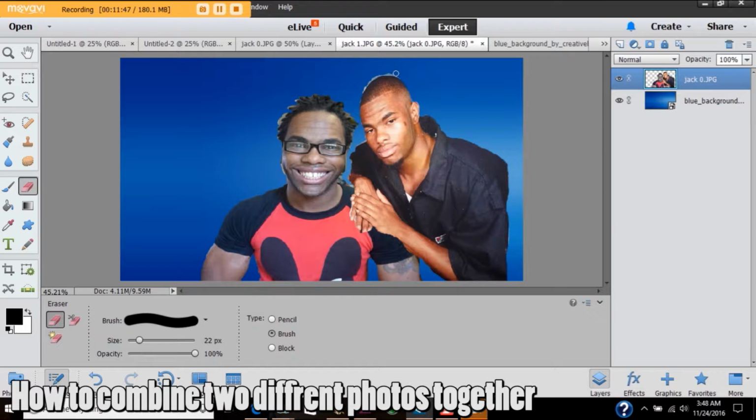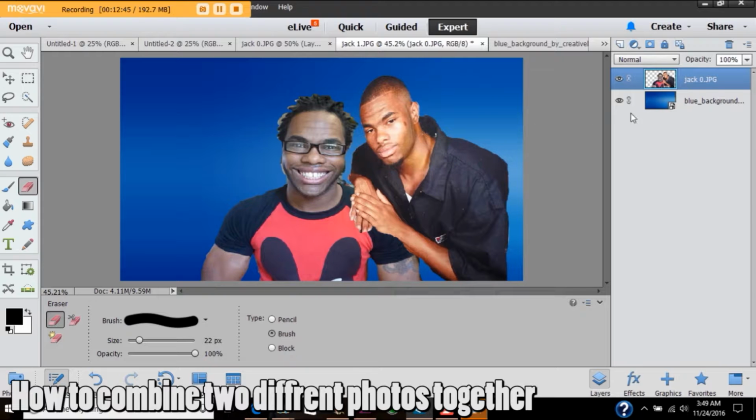Just going around his hair, just kind of being careful. You want to make this look as real as possible. So I'm just going along the hair. Right now, I'm definitely using that eraser tool. This is what the eraser tool is for. It's gonna clean up all of these unnecessary spots.